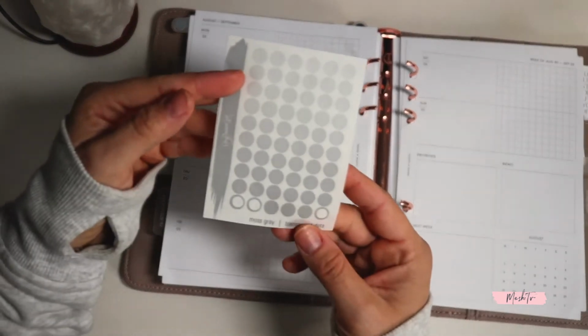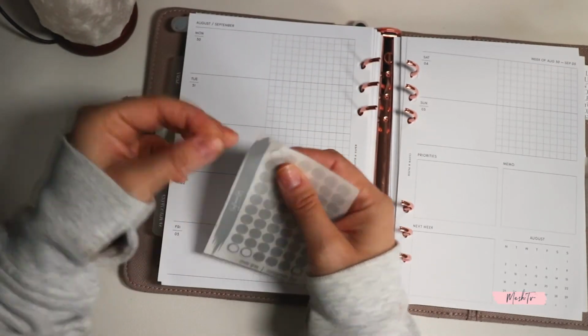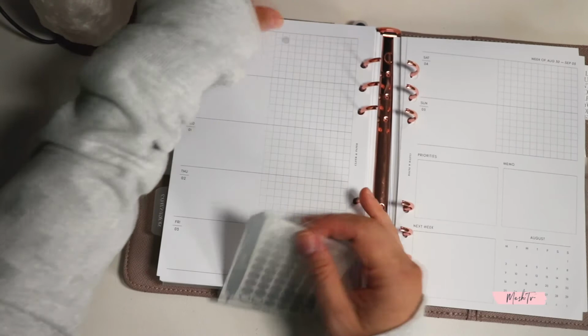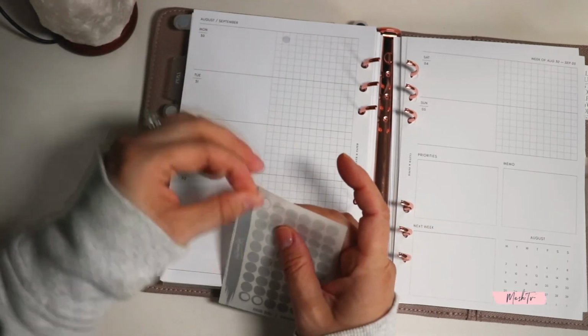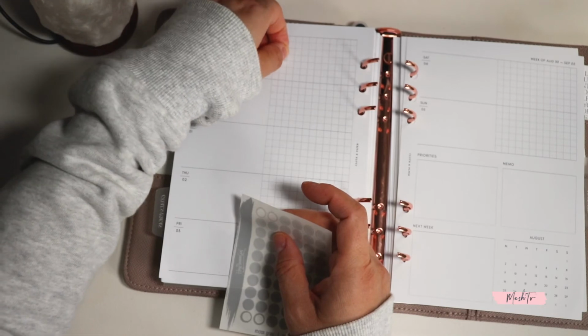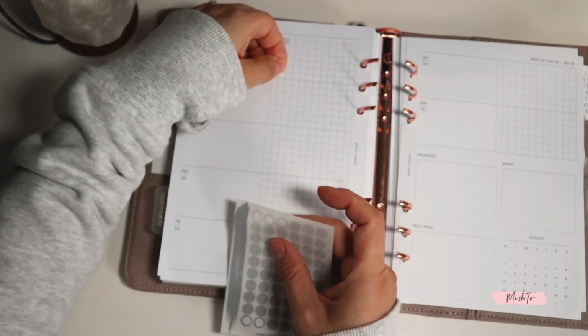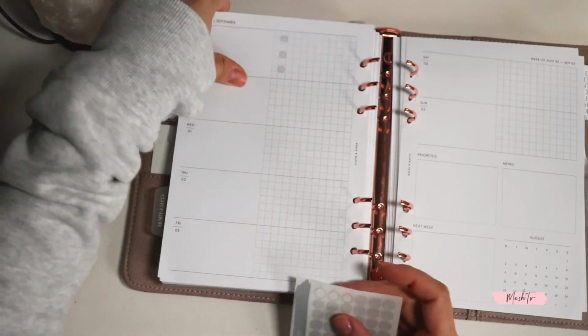So these are just normal medium-sized transparent sticky dots, and you don't feel like you're really hurting for space. I'll show you guys a close-up in a second. So I find space-wise, it's fantastic.